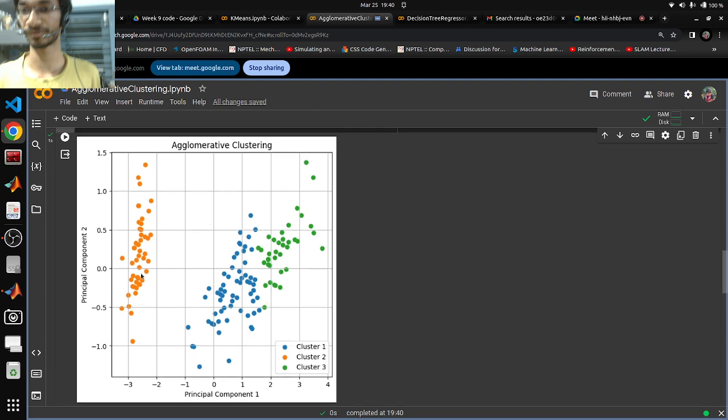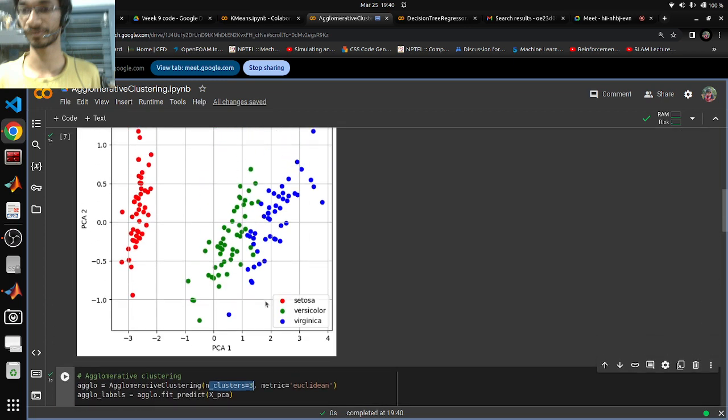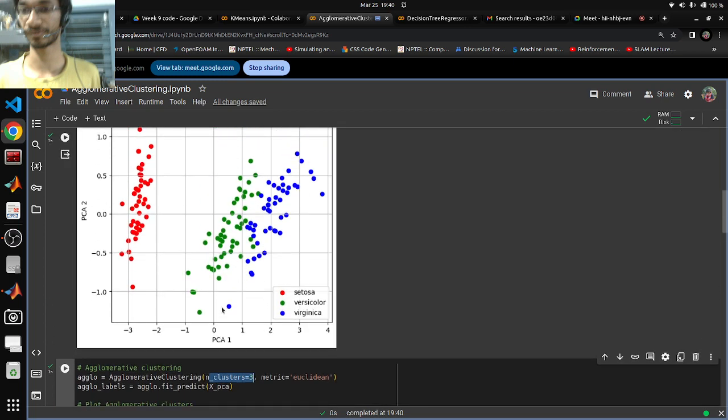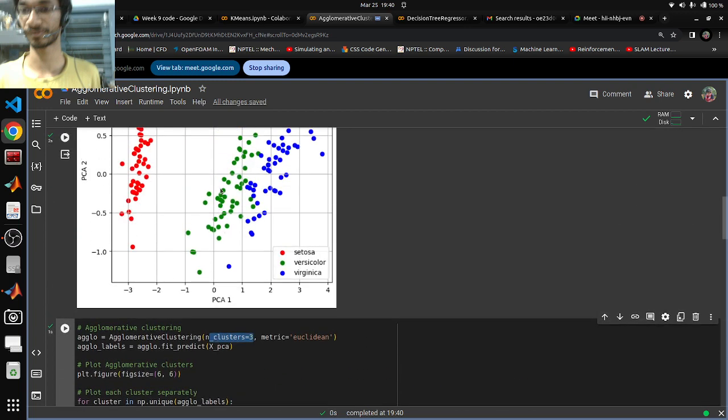The clustering algorithm ended up classifying the data into these clusters. If you look at these points, they actually belong to this particular class, the blue. This data point over here actually belongs to this class, but the algorithm classified it as belonging to the green class along with this.